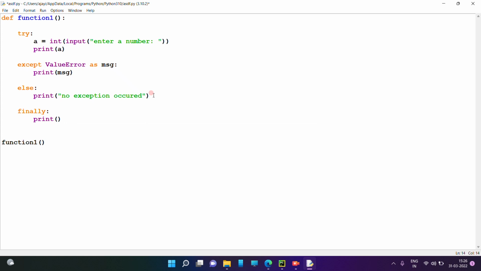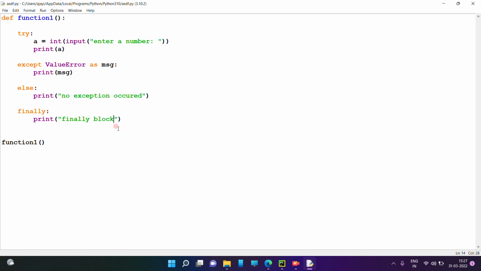It means the code which we want to execute successfully, without any interrupt, we put in the finally block, right guys? Suppose I have printed one message in the finally block. You can see here we have printed the finally block message.